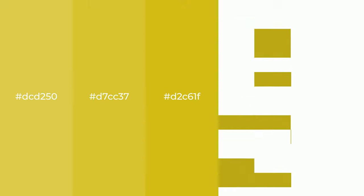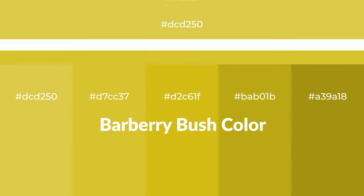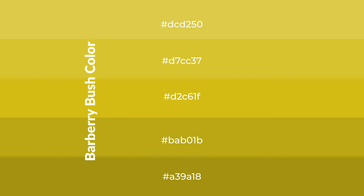Warm shades of Barberry Bush color with green hue for your next project. To generate tints of a color, we add white to the color. And tints create light and exquisite emotions.